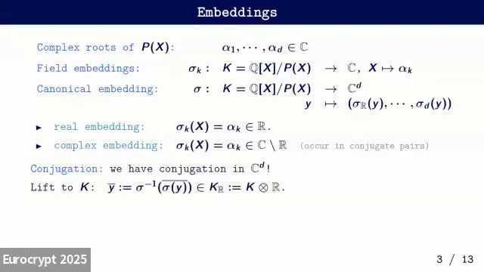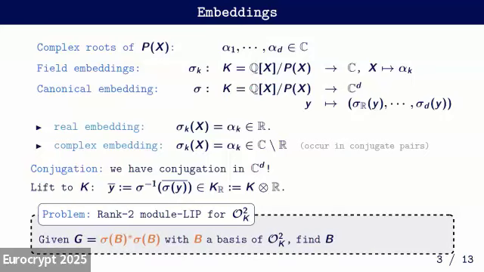However, you can do it if you tensor your number field with the real numbers and extend your embedding to that. But that's one of these technical details that I don't want to get into further. Now we have some sense of conjugation, and in principle now this B star B makes sense. Equivalently, we can also just say we really only look at this conjugation in this embedding. So what we get is a new Gram matrix where we apply the embedding to each of the coefficients of our matrix B, and we look at the conjugate transpose of that times itself. And given this, we want to recover this basis B.